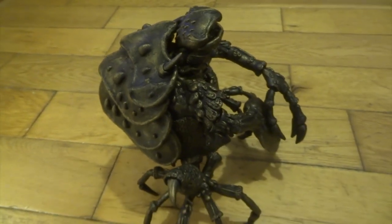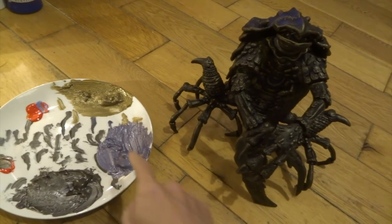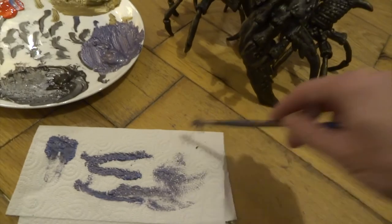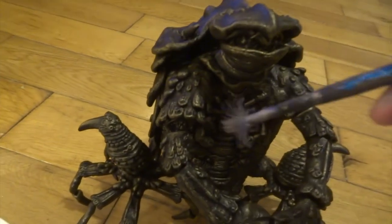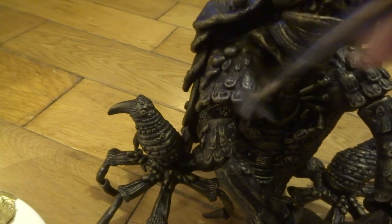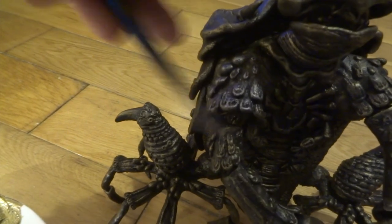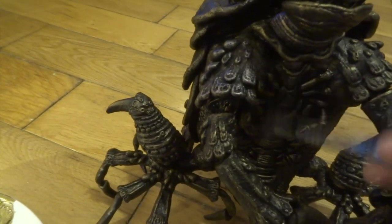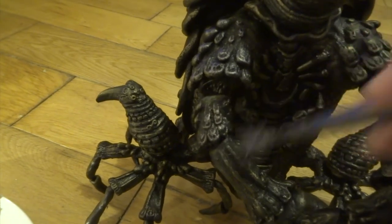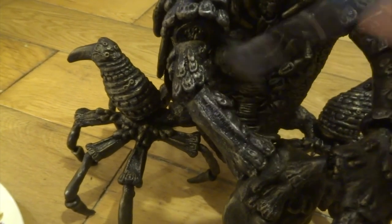I'm going to go on to the next lighter colour, which is going to be a mix of red, blue, and silver. It gives a nice metallic purpley look. Again, dry brush — you want hardly anything on the brush at all now. It's basically got to be: you put it on but you hardly see anything — just a tiny hint of silver. If you end up putting too much of the silvery colour on, you can always come back and add a bit more of the goldy colour over the top. It's just picking out even more of those high areas.